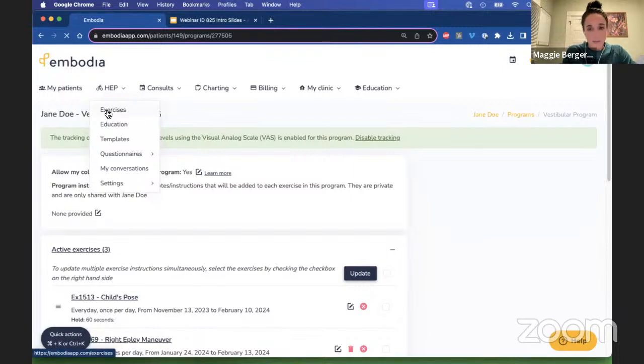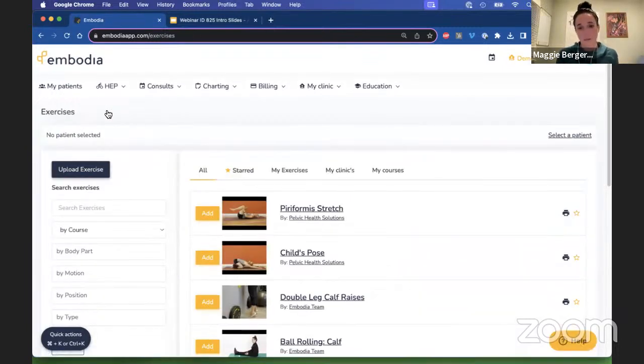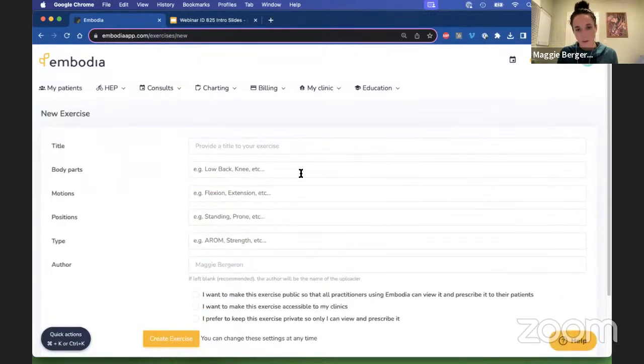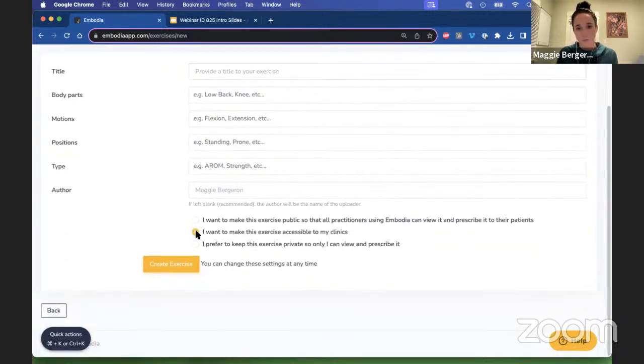Going back into the exercise program here, something that's important to note is that on Embodia, there's several ways to create your own content. So if you wanted to create your own content, there's really 2 ways to do that. One is by using this upload button here. So when you upload content, you can do so by giving it a title. If you're connected to a clinic on Embodia, you can choose to make it available to others in your clinic, or you can make it private to your account. And then when you actually create the exercise, it can be a video, it can be text, or it can be image-based.